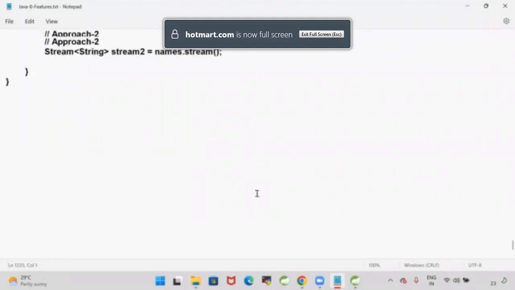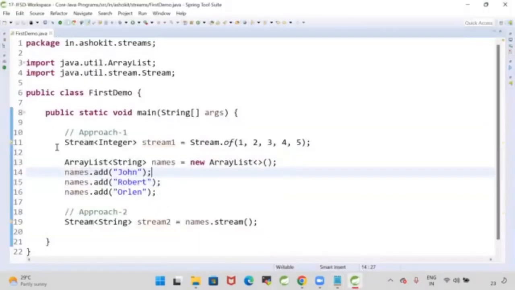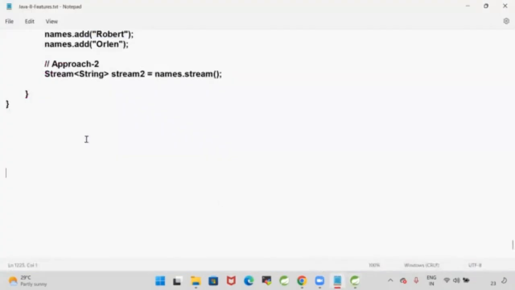After creating the stream, we need to perform operations on the stream, right? Here data is available in the second stream. The second stream is representing one collection. The first stream is representing some values. We need to perform operations on the stream.